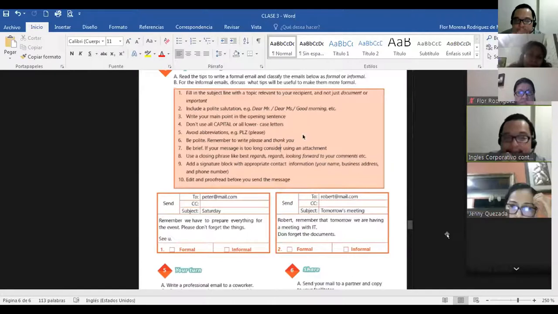Ya en el segundo email o el tercero que usted manda, cuando no le responden, sí es apropiado poner importante para alertar a las personas que tienen que leer ese correo. Pero si solo mando el primer correo y le pongo document, o solo importante, o relevante, no es un encabezado apropiado, porque después va el cuerpo del email y usted va a explicar de qué se trata, pero igual el asunto tiene que ir acorde a lo que está mandando. Así es.